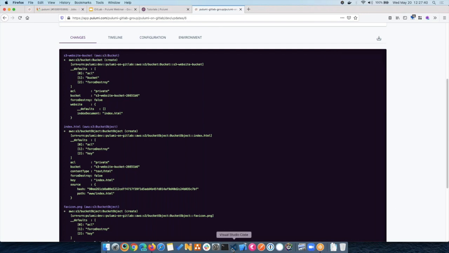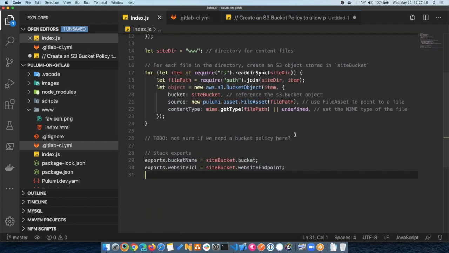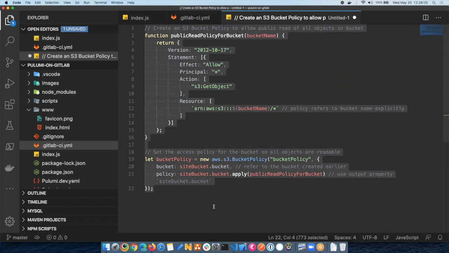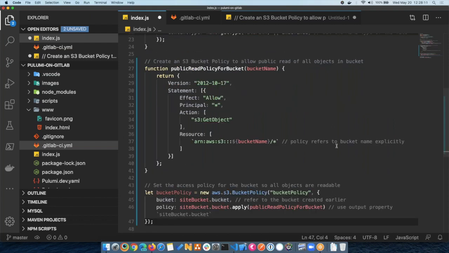So that's great that we have a baseline infrastructure, but let's go ahead and make an update to our baseline infrastructure, right? Because that's the ongoing thing that teams do. Once you have your infrastructure, that's not the end of it. You're always making updates to your infrastructure. So in our case, we need a bucket policy, specifically one that allows anonymous access to our bucket objects.